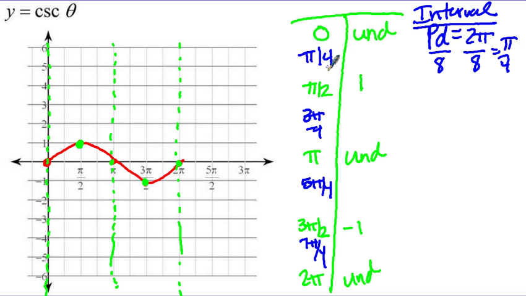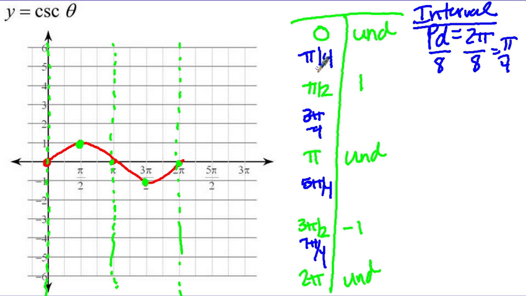So I get the rest of these values here just by the interval. If you wanted to start at 0 and just add, that's fine too. But just to introduce it, I wanted you to see how we're getting these cosecant values. It's because it's the reciprocal of sine. Okay, so now I need to see what's happening here for these y values. For these y values, again, just refer back to the unit circle.